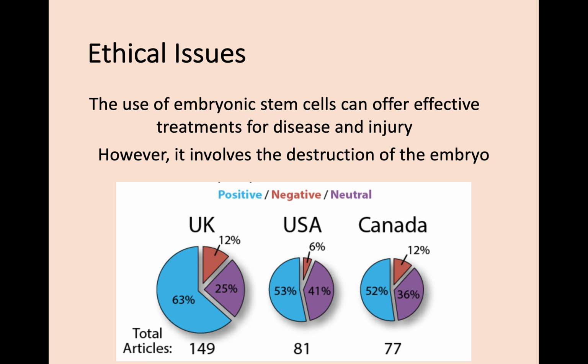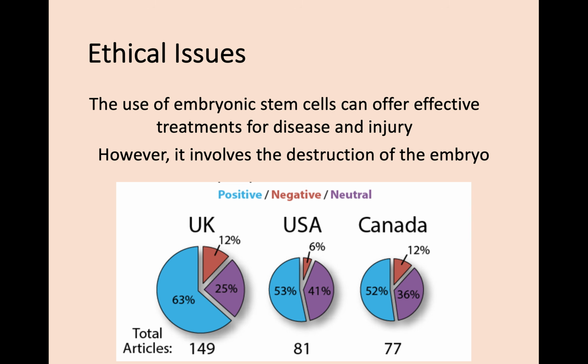The issue with this is that there are some ethical issues that you need to be aware of with stem cells, because of the use of embryonic stem cells, which some would say is more useful because they're pluripotent, they can become any other cell. The use of embryonic stem cells is really effective at offering treatments for disease and injury, and also for research, but it does involve the destruction of the embryo. This is where there's an ethical issue, because some people see an embryo as a young organism, from conception, that is now a living thing that's going to become a baby, become a person, and if you destroy that, then you're destroying life.